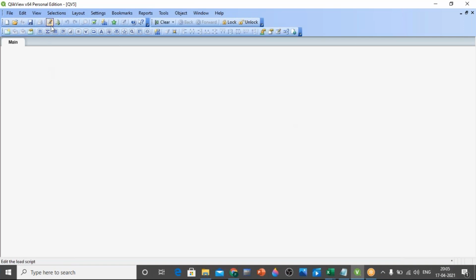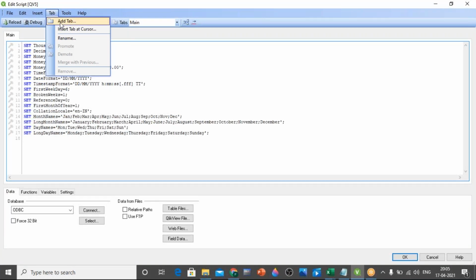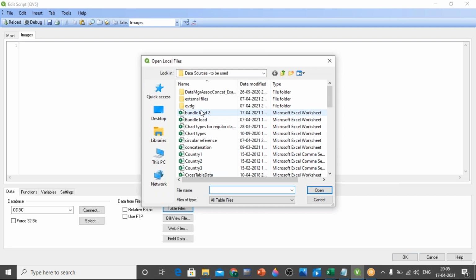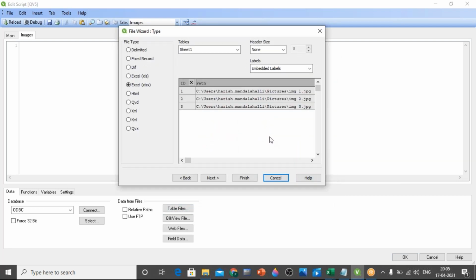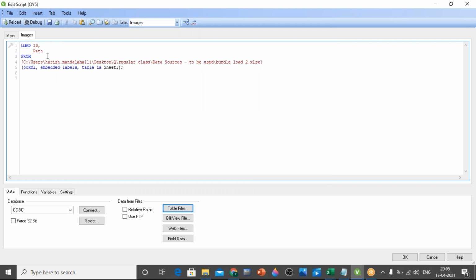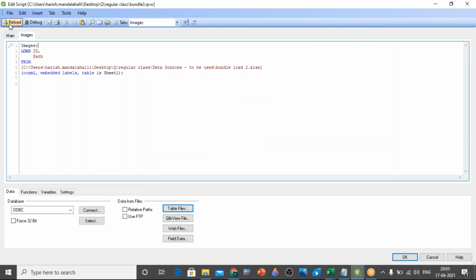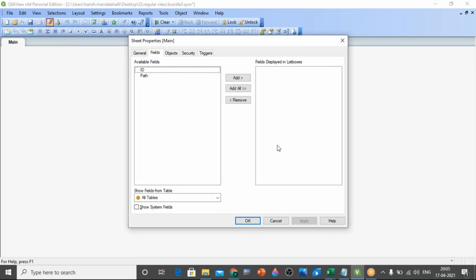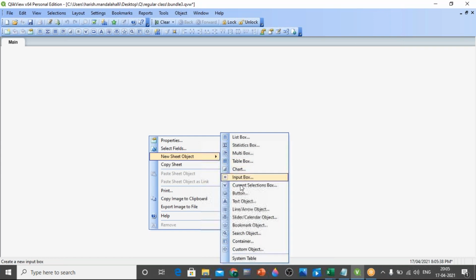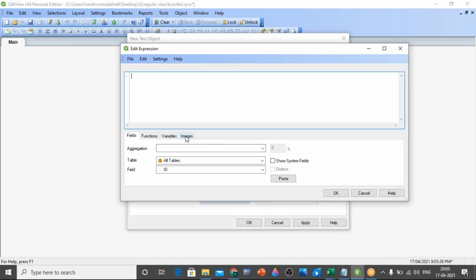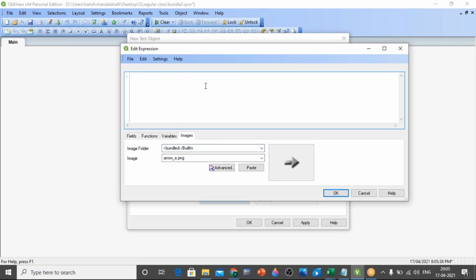This sometimes happens, don't worry, it can happen to you too. With the trial version, errors come once in a while. Okay. Text object representation as image, go to the expression, images, but still it is not coming.